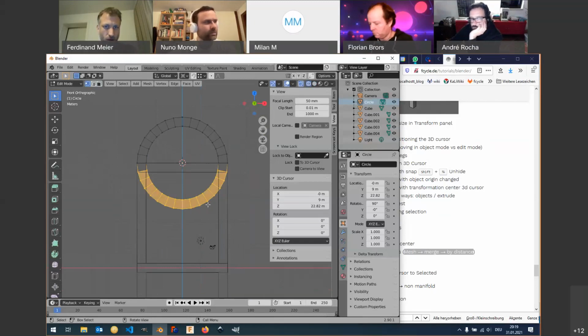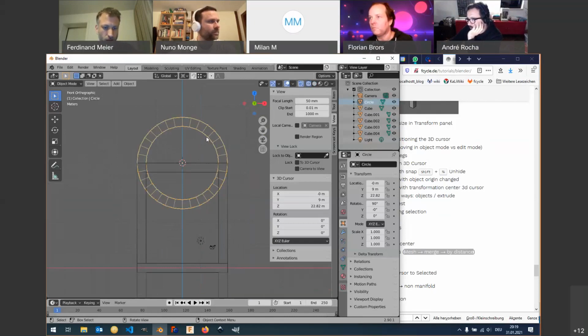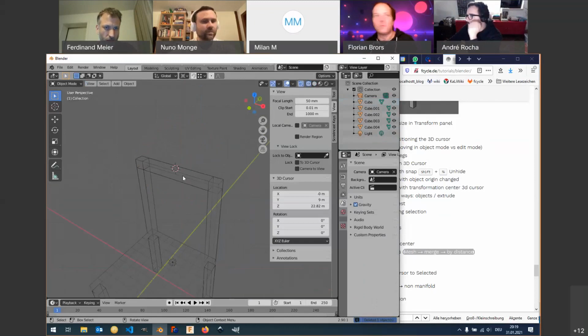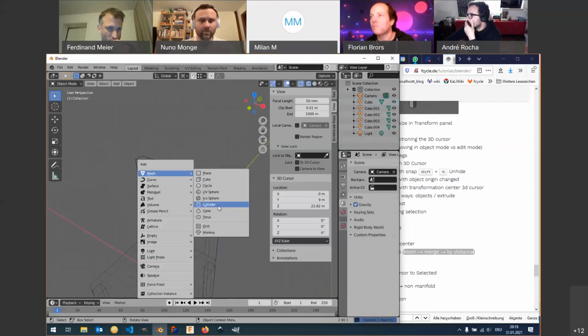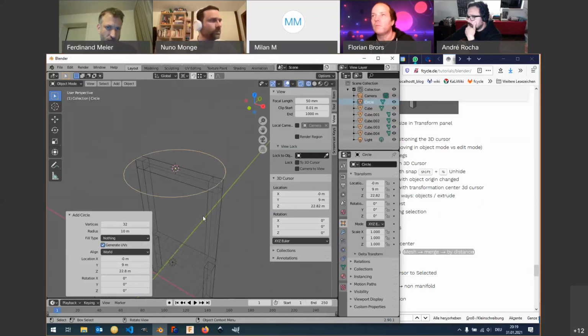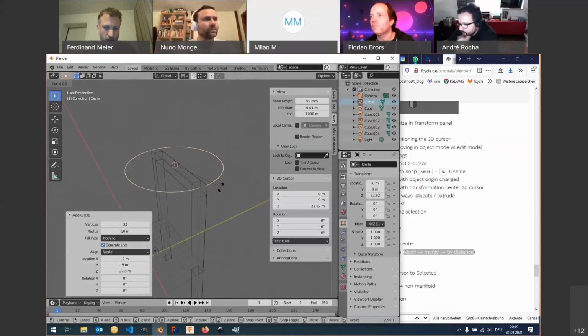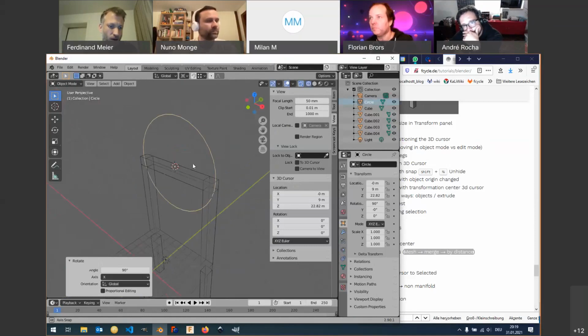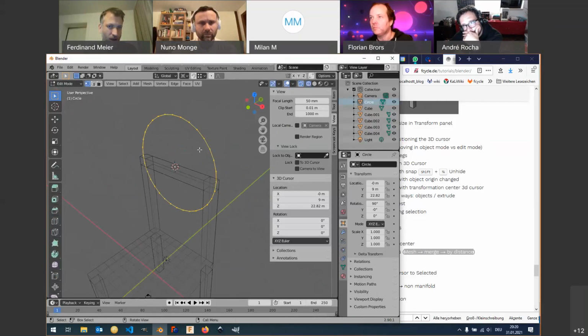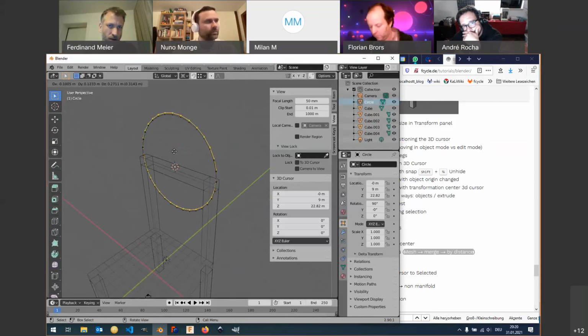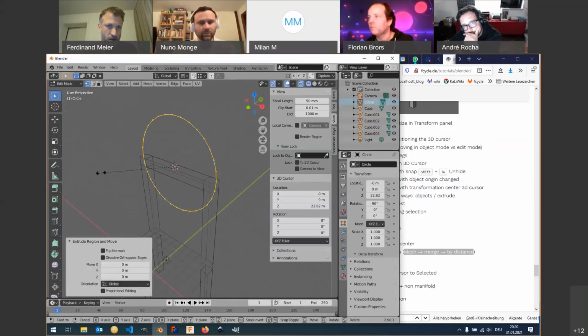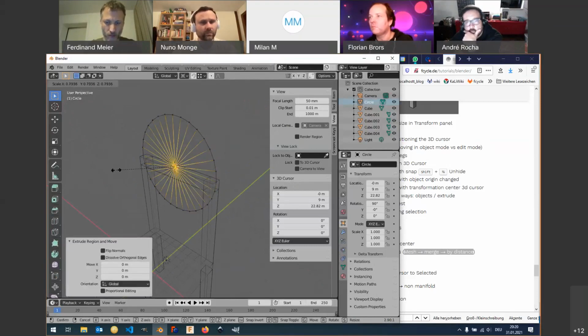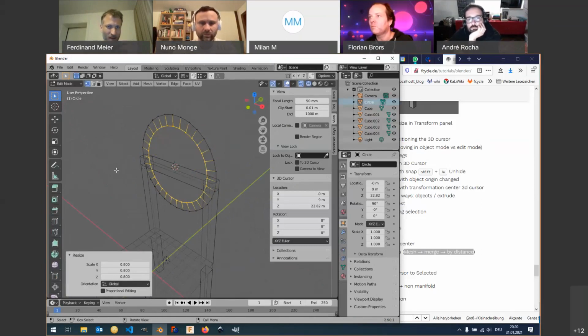Ferry, can you please repeat how to make a ring? I have the circle, but how did you make a ring? Yeah, so I added mesh circle. It's already the right size. Then I rotate it around the axis. To make an inner ring, I go into edit mode, extrude and cancel with escape or right click. And now I hit S for scaling and I do 0.8. Okay, thank you. I'll try.